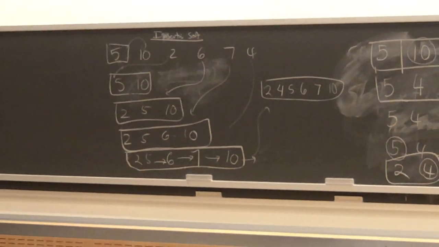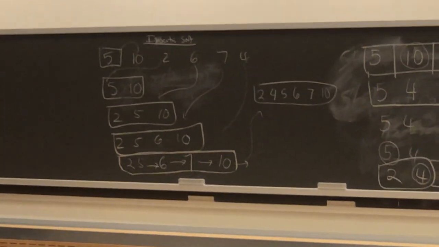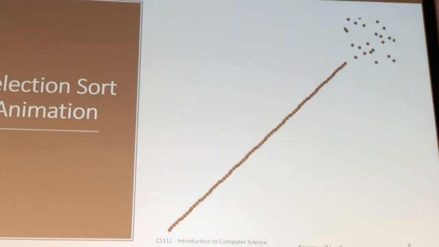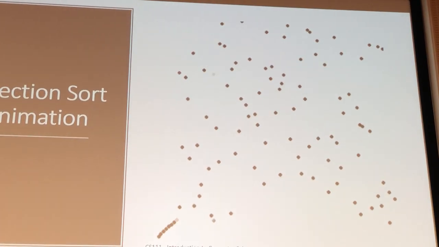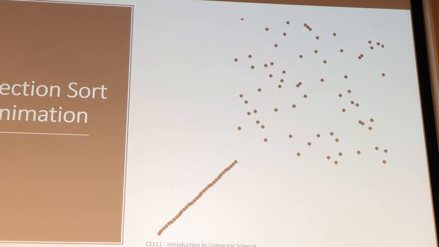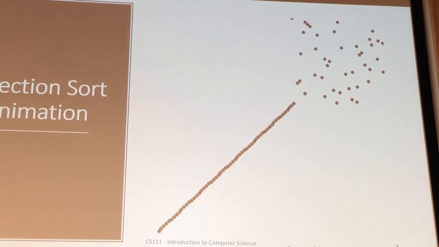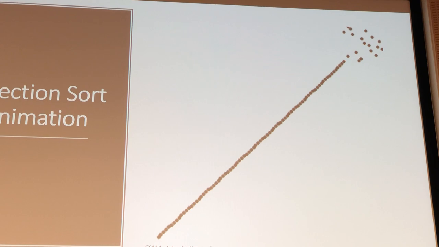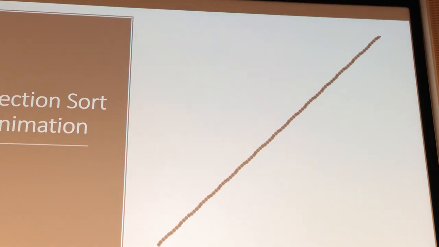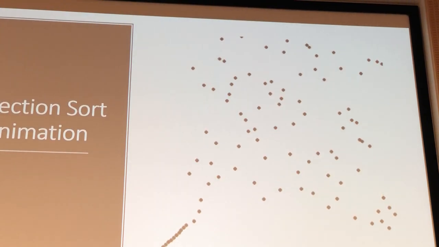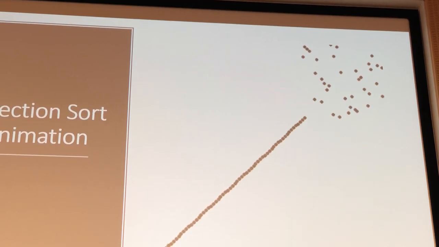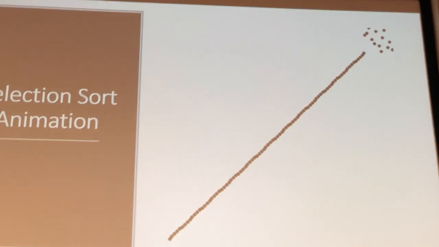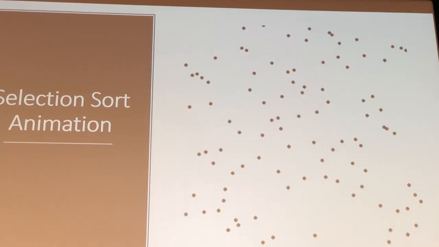Okay. All right, so here's an animation of the selection sort. What is selection sort again? We find the max and we put it in the right place. But this animation is not the same, right? It's still called selection sort. What is this doing? Yeah. It's finding the minimum. Okay? Otherwise, we'd have come from the top. So it's finding the minimum and placing them in the right place.